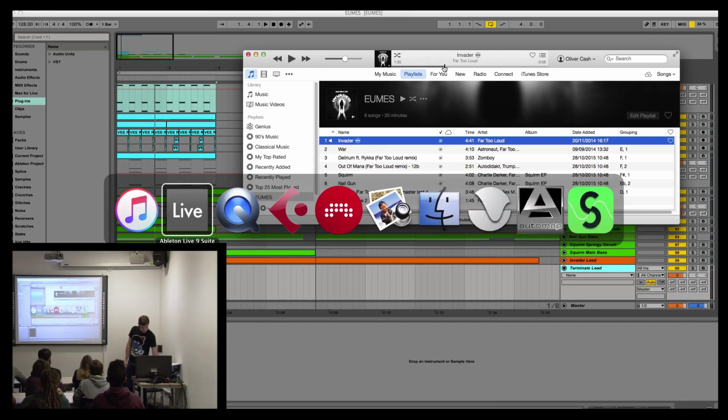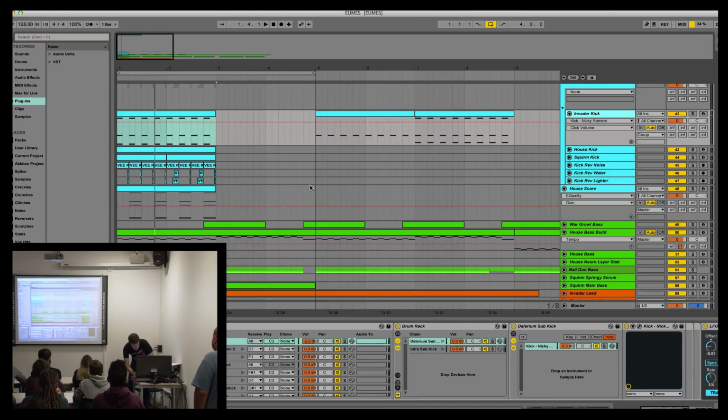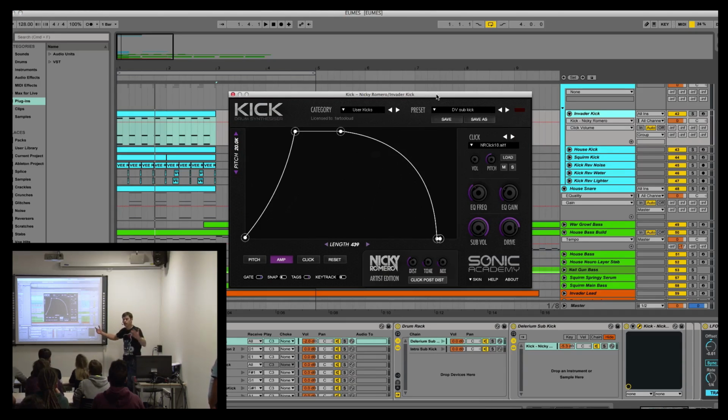So yeah, if someone asks me how to make a fat kick drum, the number one thing I say to them is that you have to use this plugin. Show me hands up, who's used this plugin? Okay, good. Because I use this for all of my kick drums. Before this, there was an older plugin that did the same thing. But yeah, we're making a kick drum out of a sine wave.